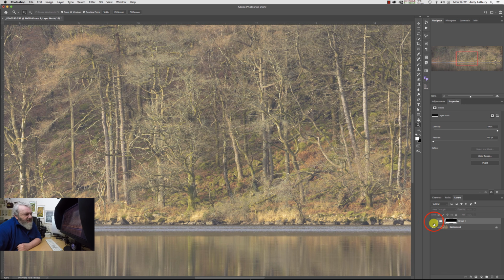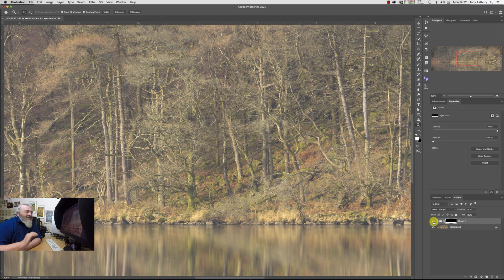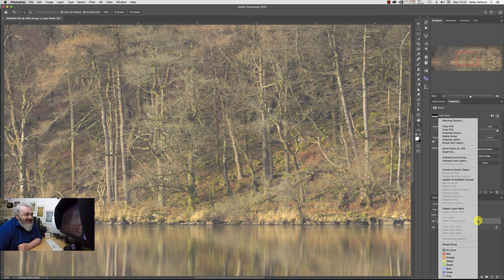So we're going to turn that back on again. The only way we can now mask this out from the rest of the image is to put another mask on. But if we just go and add another mask to this layer or this group, all it's going to be is a vector mask. So we need to put this group inside another group.